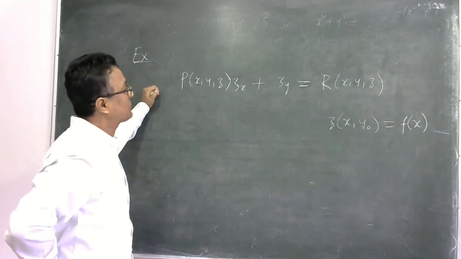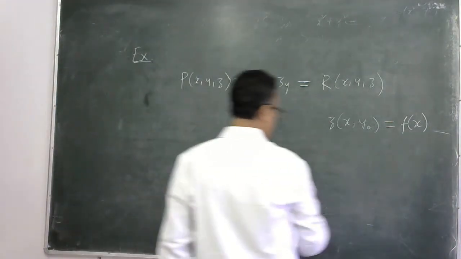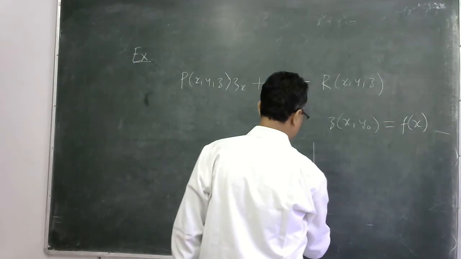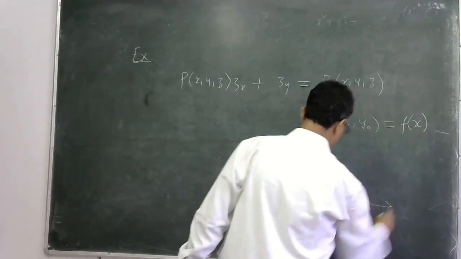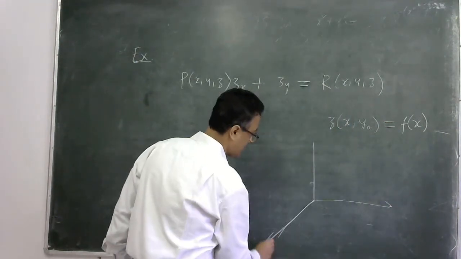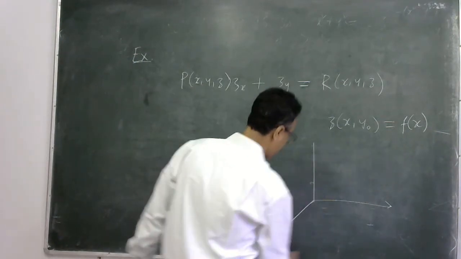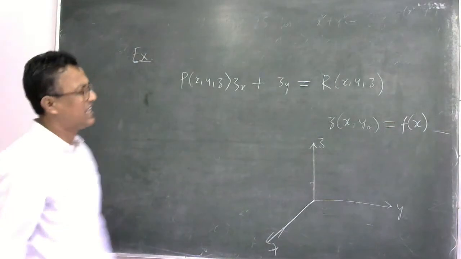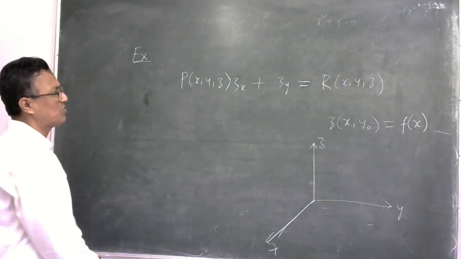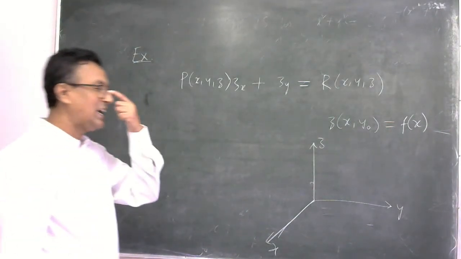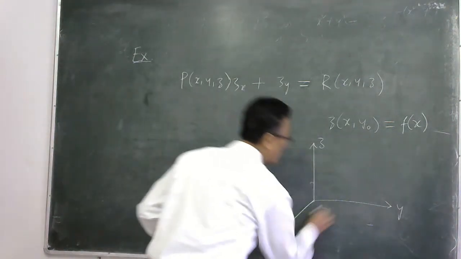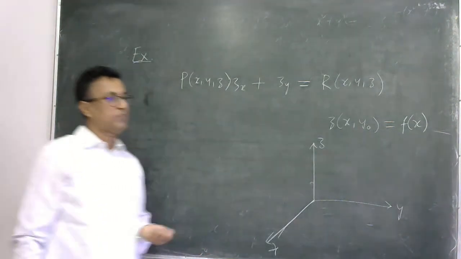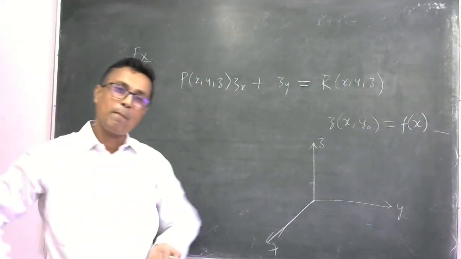So now, before going into the mathematics of this example, let me try to go to the geometry. See, x, y, z. Can you look at the initial condition? What is the initial condition? Let me just try to find it out on the xy plane, that curve C.